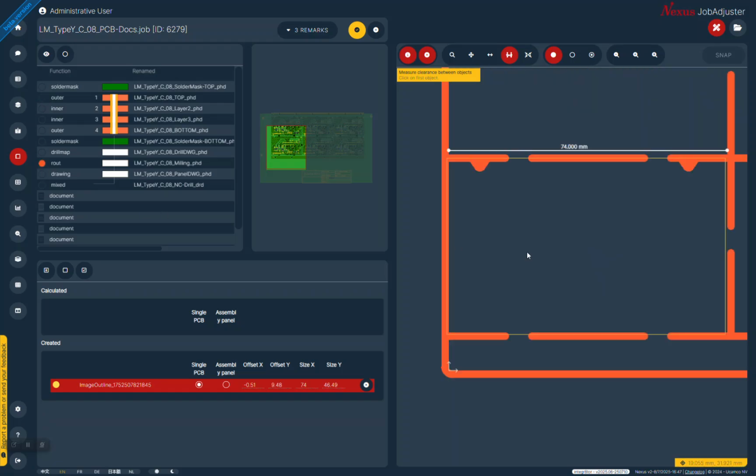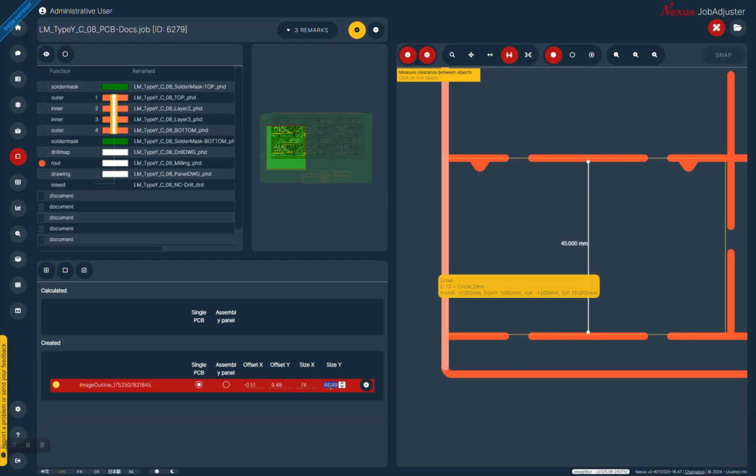And then in the other direction, we can do the same thing. If we measure objects between here and here, then we have our 45. So that would give me the exact dimension.